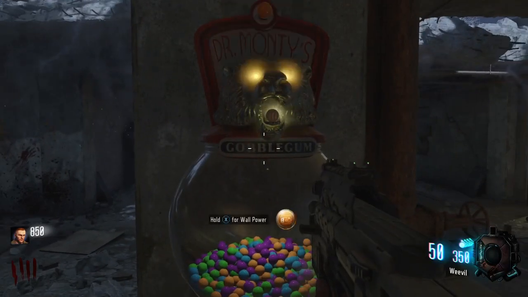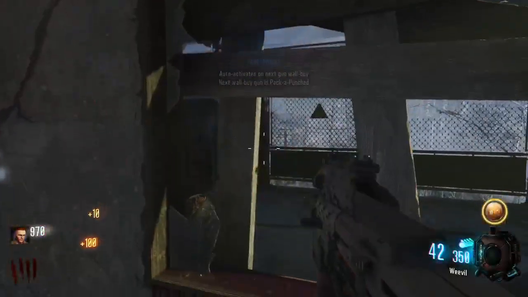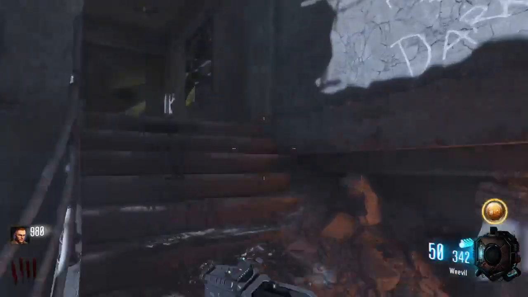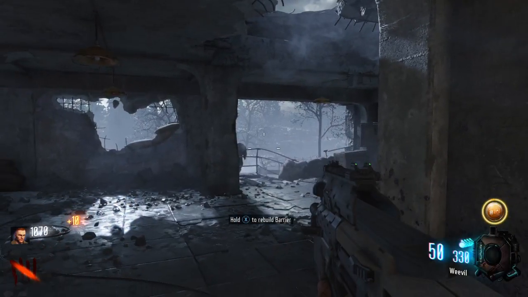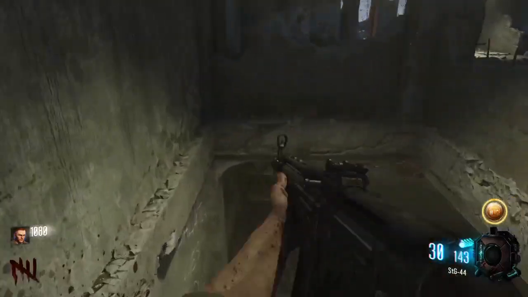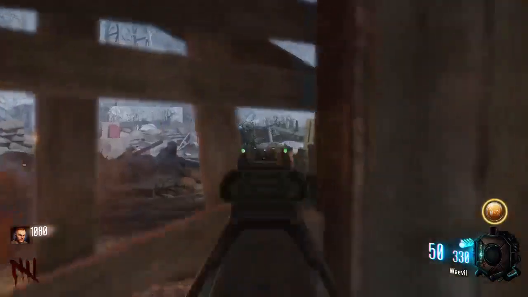That's Perkaholic. I like Widow's Wine. I'll take that one. So we can get a Pack-a-Punched gun as well. I'm gonna go with the KN, I think. 1400 points is needed. Or we can go with the Cuda. Or we can go with the KRM. Let's go with the KRM actually.